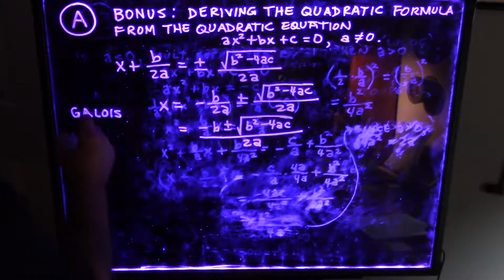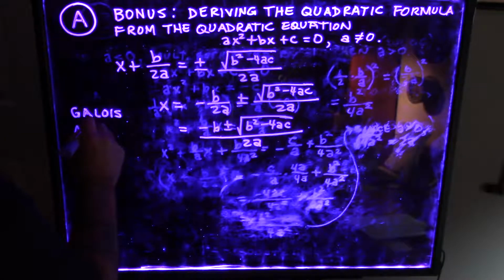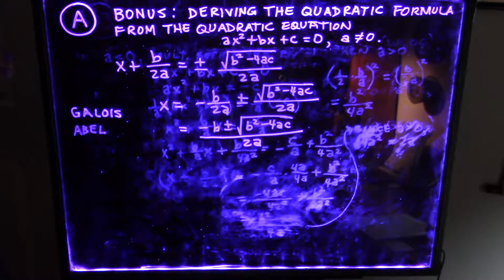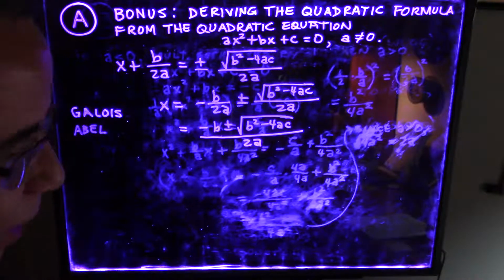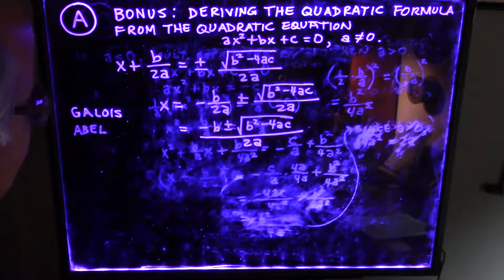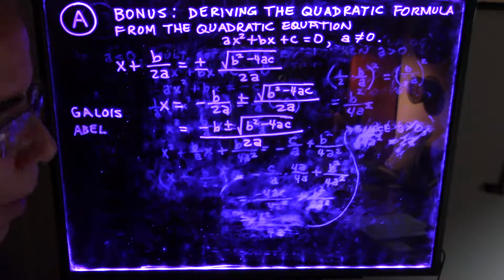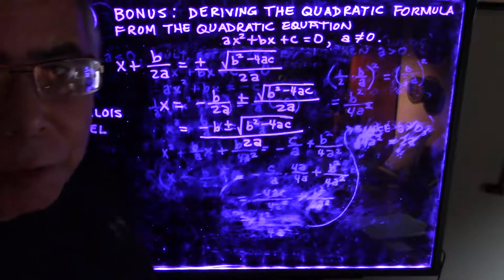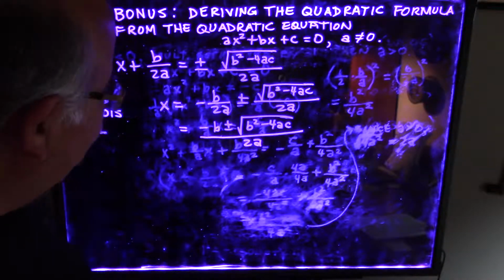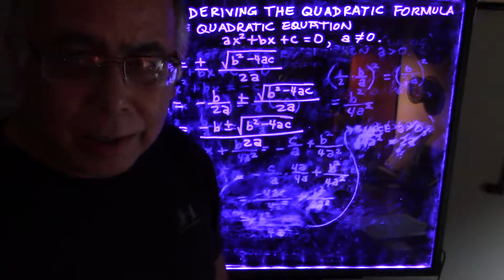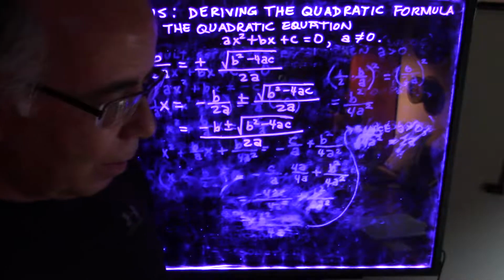And a mathematician named Abel, Norwegian, spelled A-B-E-L. We get the name for abelian groups from him. You probably don't know what an abelian group is, but that's something you study in more advanced mathematics. But anyway, Abel proved it for degree 5 and above. Anything degree 5 or above does not have a general formula like this. So how do you solve those?